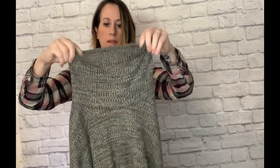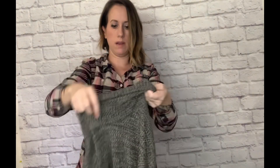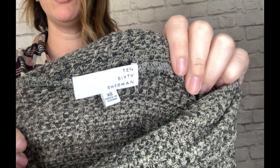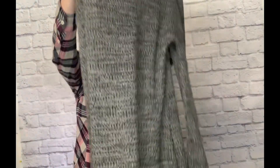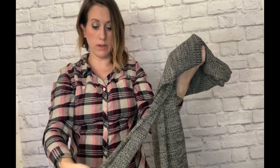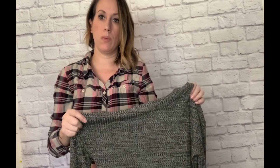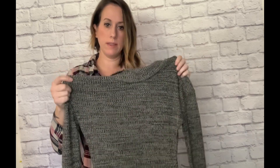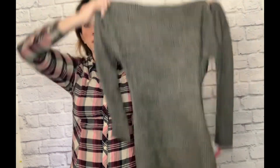Next is a dress — it's a knit, stretchy, bodycon midi length with a kind of cowl neck. The brand is 1060 Sherman, size extra small. I wanted to pick it up because it's like-new. It was a red tag, and all red tags yesterday were $1.99, so I only paid $2 for this. It's a Nordstrom's brand, I believe, so for that price I couldn't leave it behind.